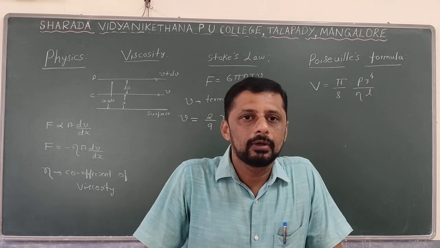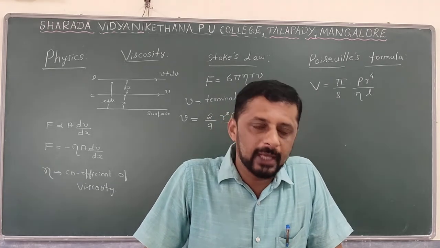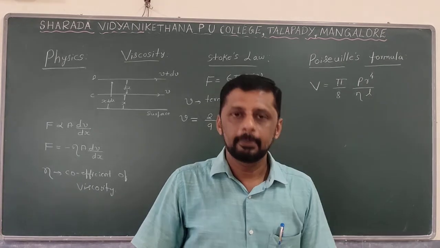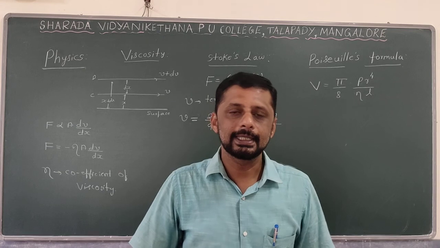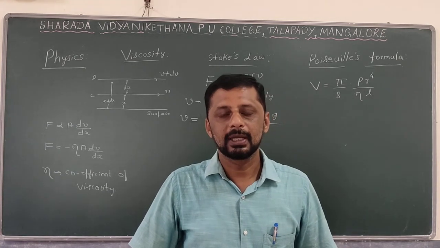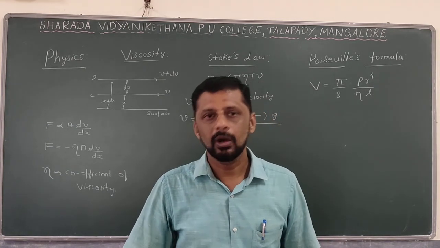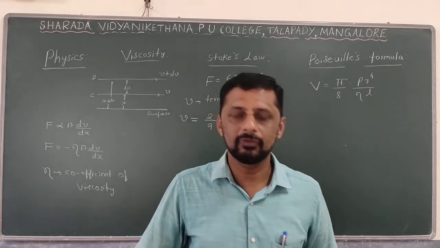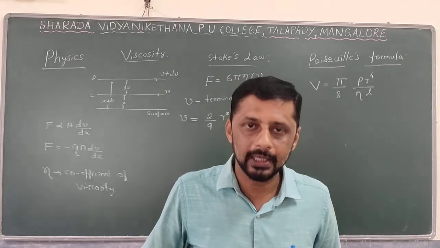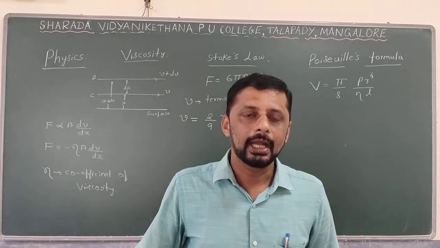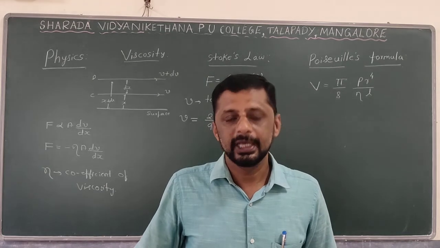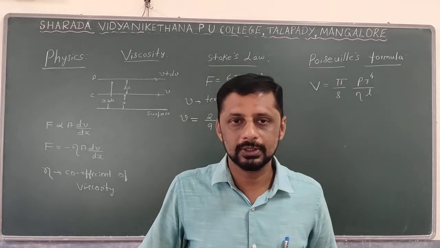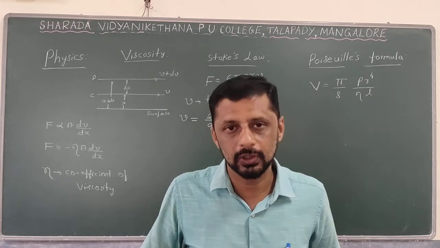Next, when the fluid is in motion, it can have two types of motion. One is streamline motion and the other one is turbulent flow. Depending upon velocity, when the fluid velocity exceeds a particular value, its flow becomes different. If its velocity is small, it usually has streamline flow, and when its velocity exceeds a particular value, its flow becomes turbulent. That velocity is called the critical velocity. You also discussed the equation of continuity, that is, how velocity is related to the area of cross section of a tube, that is, V is inversely proportional to A.